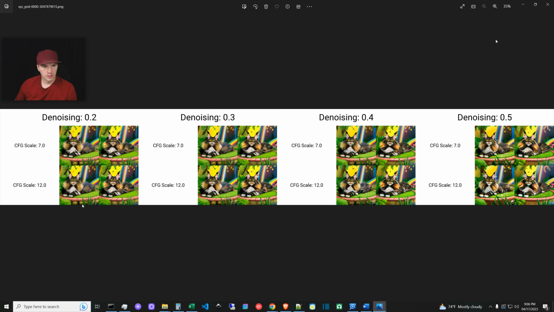Now, when we're taking a look at this from a distance, let's look at the 7. And you can see from here to here, from a distance, there's more coloring here, isn't there? And certainly down here at CFG 12, we can see the same thing and a little bit more contrast, right? Take a look at the stone in this section, and then look at the stone over here. There's more shadows. There's more sheen. There's more wood detail. You see that? There's a little bit more lighting and dynamics in the grass blades there also.